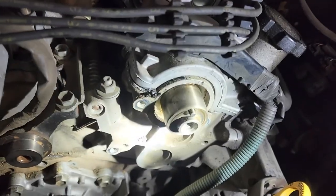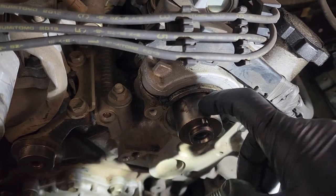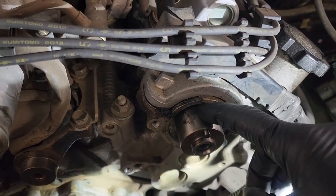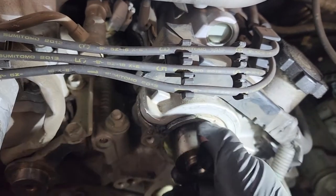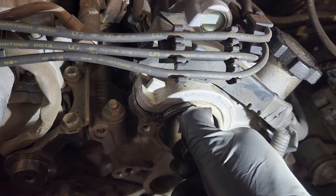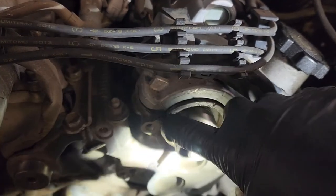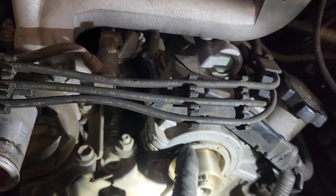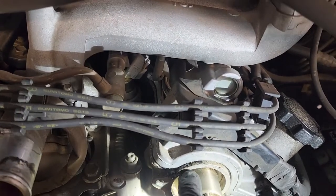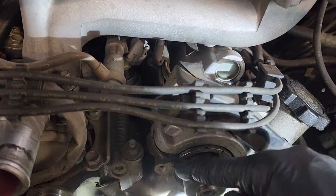Now we got the seals pulled out. You want to be somewhat careful that you're not gouging the screwdriver into this, like I did, because if you put a nick in this cam, then the seal's going to leak no matter what you do. You have to replace the cam. So just make sure when you're going in, you're going at an angle and twisting up against the seal, not twisting it like this where it's digging into the cam.